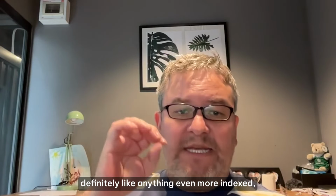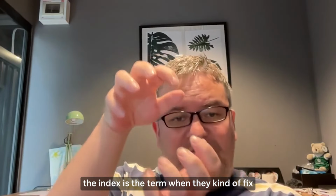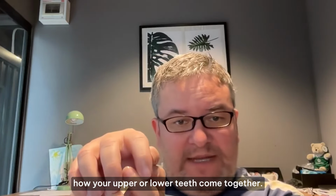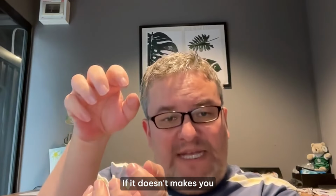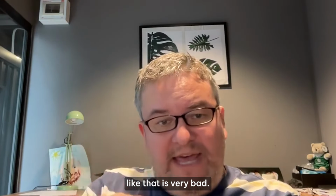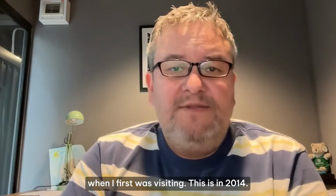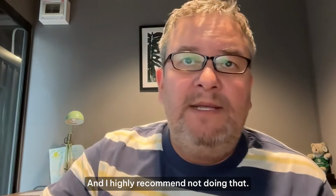Definitely anything even more indexed. Index is the term when they fix how your upper and lower teeth come together. So this is a dental term. If it makes you a hardcore index splint that holds your jaw in one spot, that is very bad. And I've used those when I first was visiting dentists in 2014, and I highly recommend not doing that.